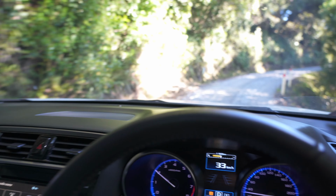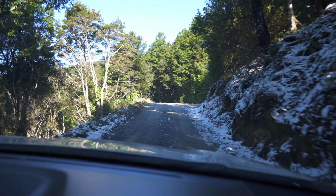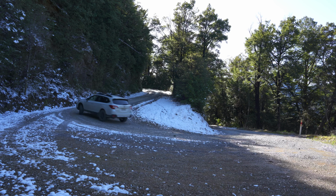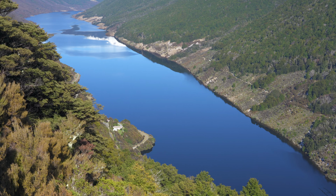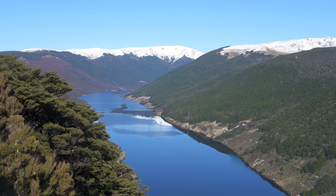Today, it's just me going, no Victoria. I've got the NEMO Hornet Elite OSMO 1P10 and all my winter gear, and I'm going to go up into the mountains and camp in the snow. Not sure if the tent is really designed for this type of weather, but I'll test it out anyway. So if you're keen to see how the tent goes, stick around for the video, because this will be a good first test of the little NEMO tent.